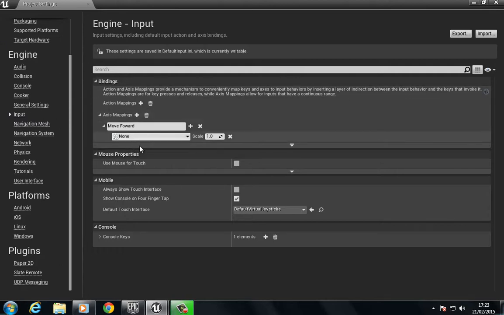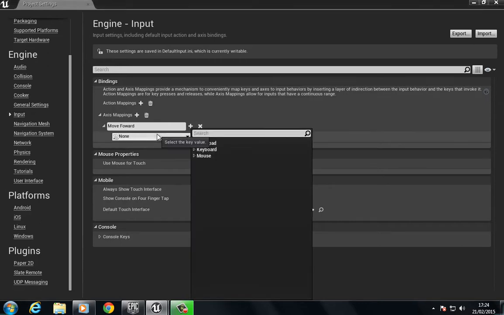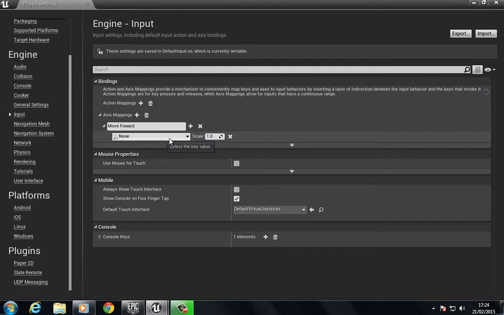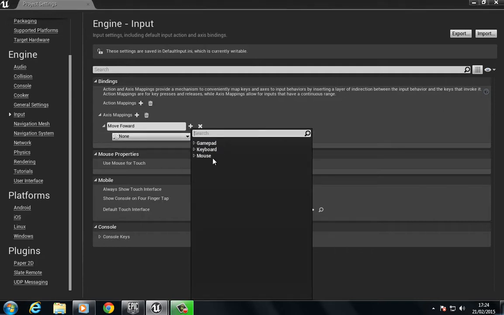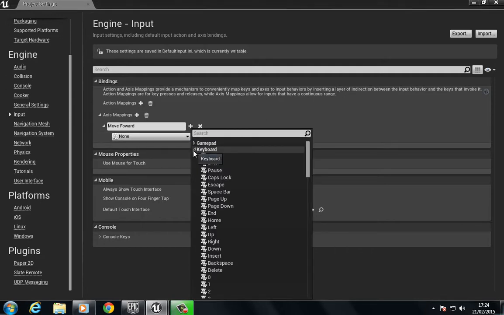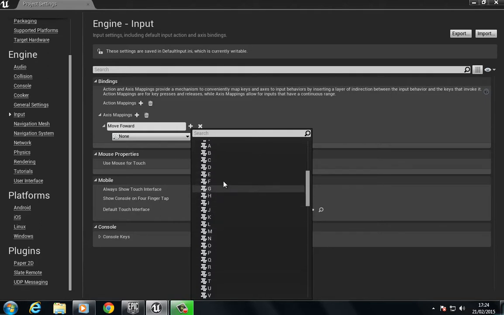Now we can start to assign some values here. What we want to deal with first is the W key. Under none, I'm going to go down to keyboard, and let's look for that W. There we go.